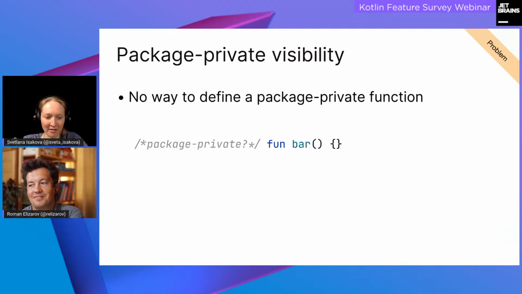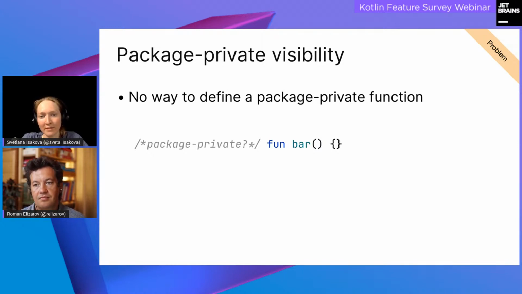Historically, Java package private has this hole: if you define the same package in another module or in another compilation unit, you can still access the members in the package, which breaks the visibility to some extent. And we wanted to fix it. In Kotlin, there is no package private visibility. You can either define a member as private, meaning it's available in the same file, or as internal, meaning it's available inside a module or compilation unit, but there is nothing in between.